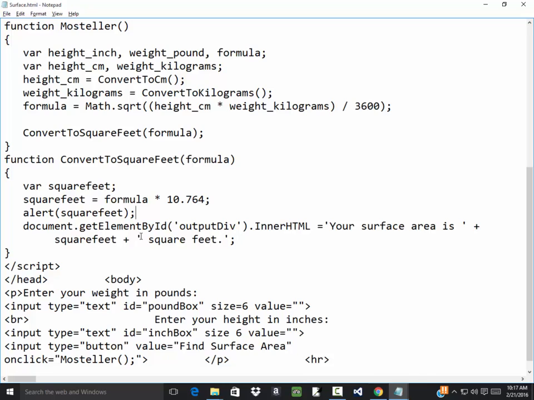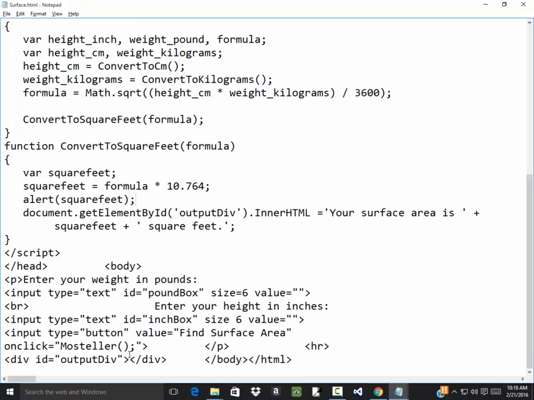Document.getElementById, output div. Output div. Okay, we're ending the head, the script, starting the body, ending the body.